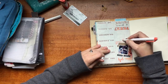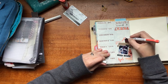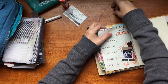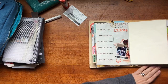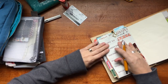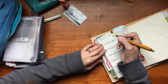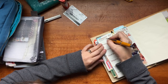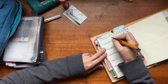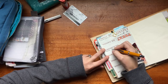So this is kind of how I do my spread, and then I just start filling it in. At this point, my husband and I share a calendar. It's the Google Calendar. So what I do, so that way I remember what I'm supposed to be doing throughout the day. I mean, guys, sometimes I'm so bad, like things are just happening. I know my son has school Monday, Wednesday, Friday, and that he goes to school at 12:15. But sometimes I get them confused, and I will say, okay, my son has school at 12 and I pick him up at 3:15, when really he has school from 12:15 to 3:00. I can drop him off between 12:15 and 12:30, so that's why I write that. Yeah, but how do I forget that?